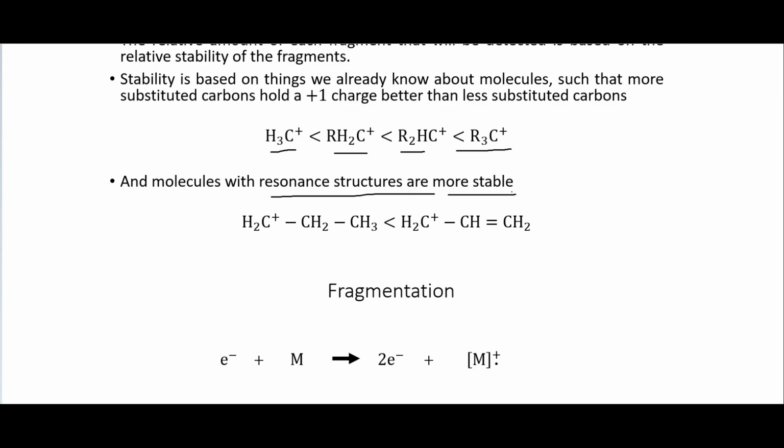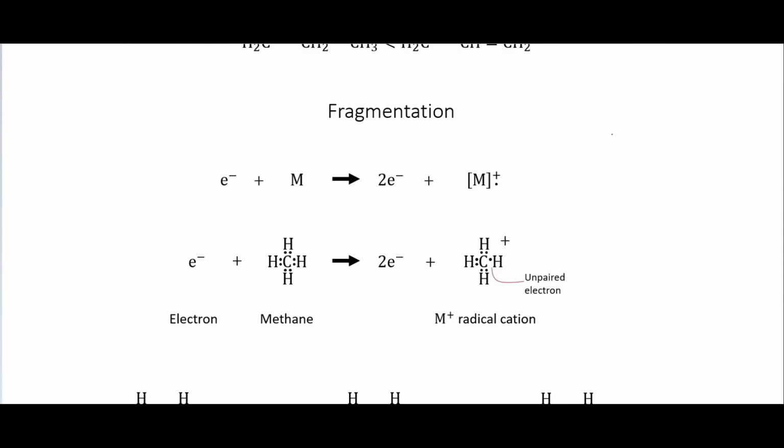In the previous video, we saw this scheme right here for the fragmentation. So we have our molecule right here. We are hitting it with these electrons so that it ejects an electron from the molecule. So we have the electron that we shot at it and the one that ejected. So two electrons come off. And then we have this right here, which we can call our molecular ion. And so this is a radical carbocation usually.